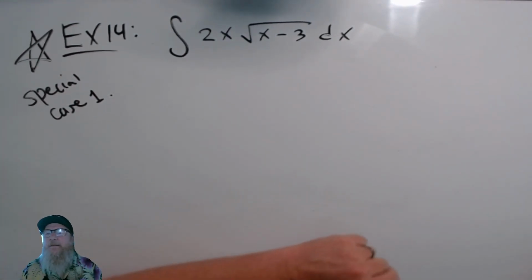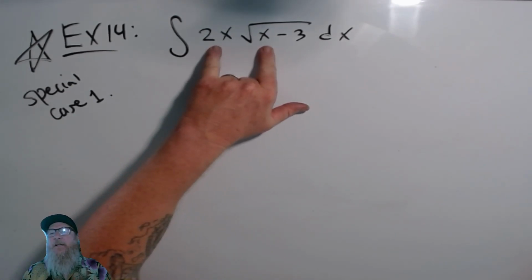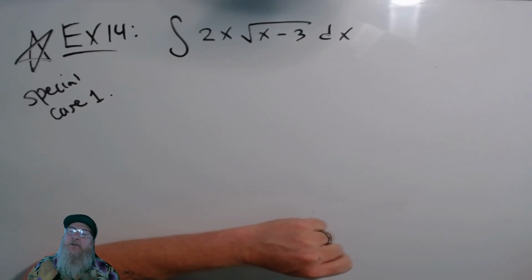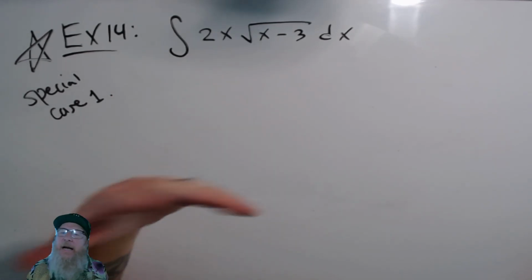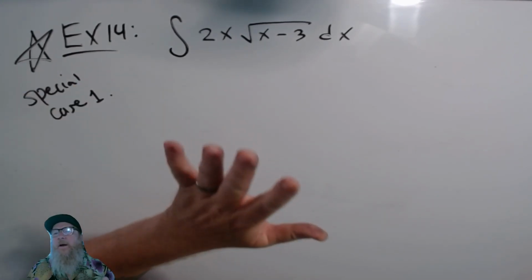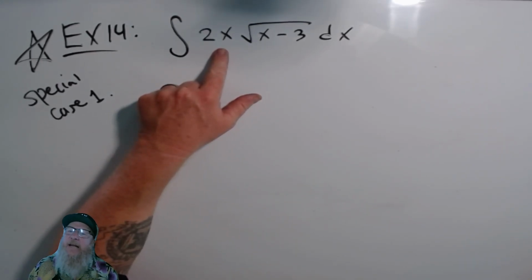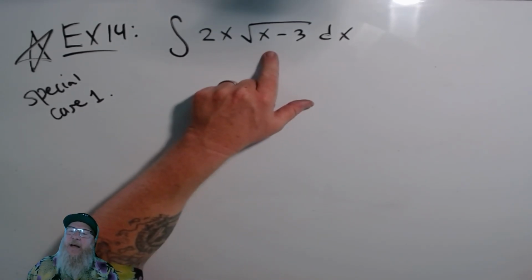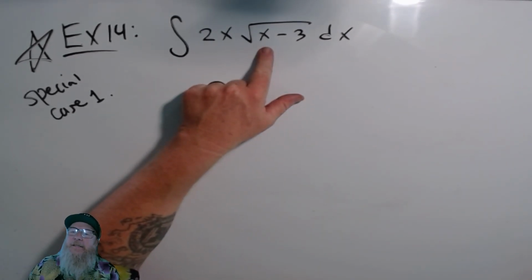All right. So what's special case number 1? The powers are the same. So there's no clear winner as to who u is, right? You could be the guy on the outside, or you could be the guy on the inside, and it's not clear who wins. So what I did to understand this is I just did it both ways. First time I did it, I let u be the guy on the outside, and I didn't like the way it turned out. So then I switched to letting u be the factors or the terms on the inside, and it worked out a lot better. I'm going to spare you that because we are over an hour now, and I'm just going to tell you that the winner is the one on the inside.